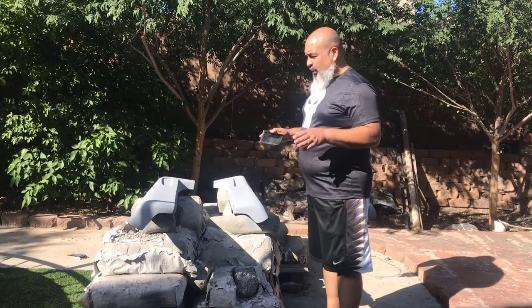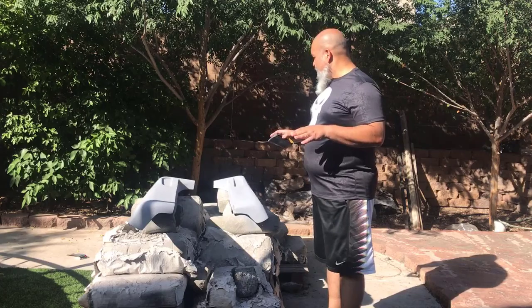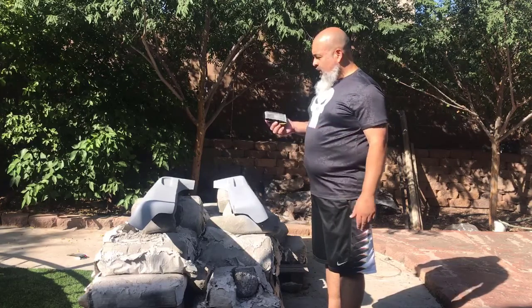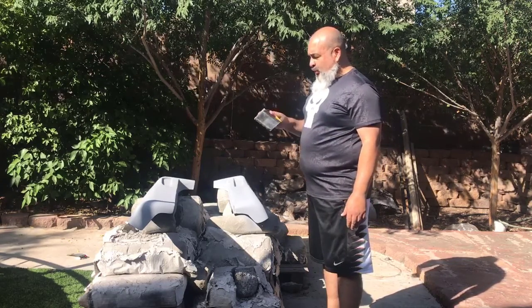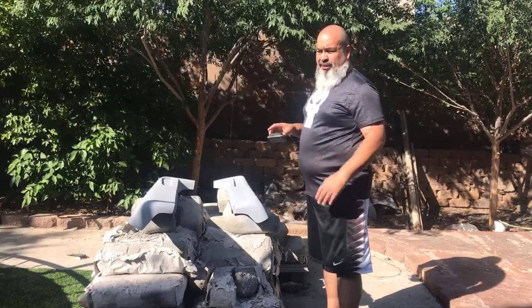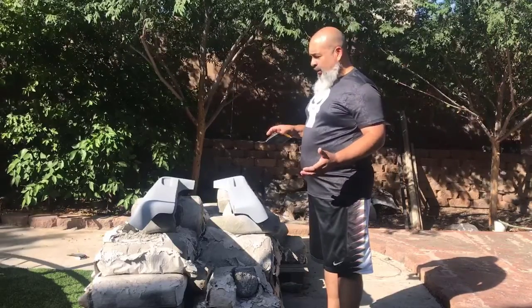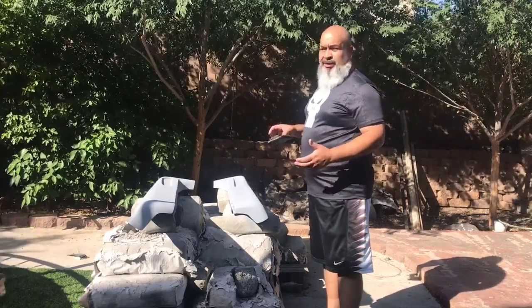Okay, let the primer filler dry for a while. I'm going to go ahead and now hit it with the 600 grit sandpaper to kind of smoothen it out before I hit it with a primer sealer before painting. So let's go ahead and take care of that for now and go from there.